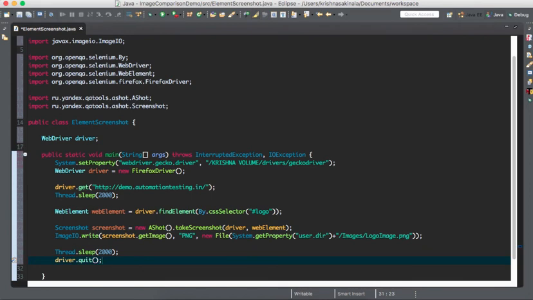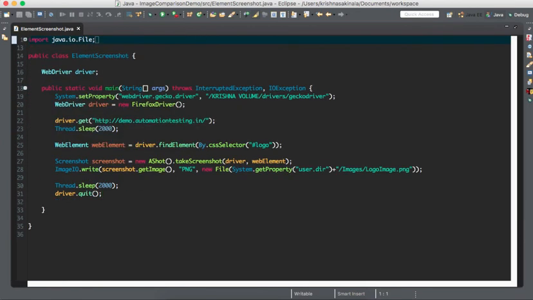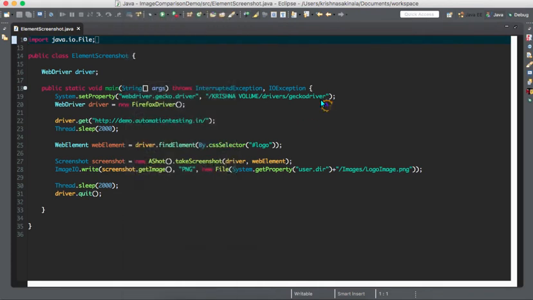Okay, by using this I'll capture the particular logo element, and I'll use this as a reference, saying this is my expected logo. So I'll place it somewhere in my folder structure, and when I'm asserting, I'll take the same type of image dynamically and compare it with the screenshot which we took in this program. Now I'll run this program and we'll see whether it took the screenshot or not.